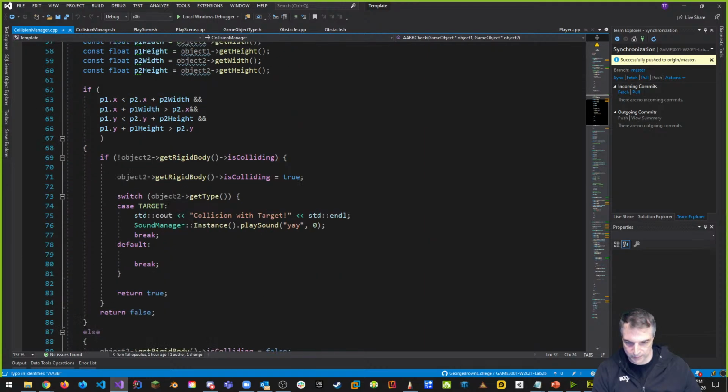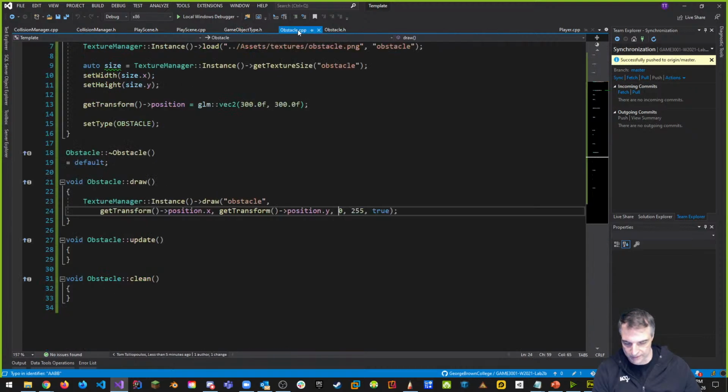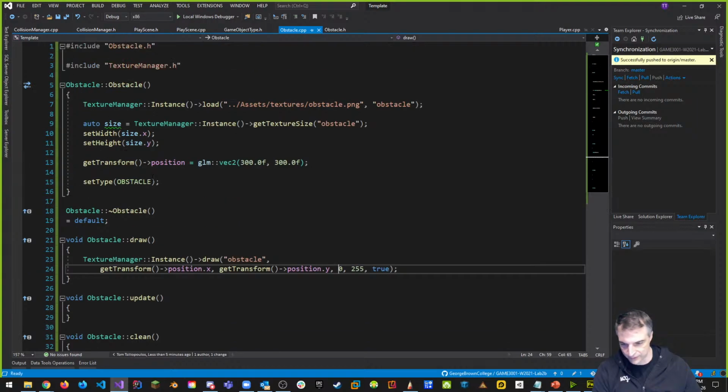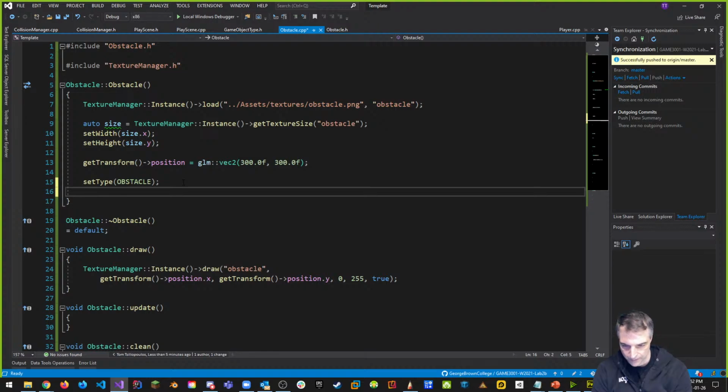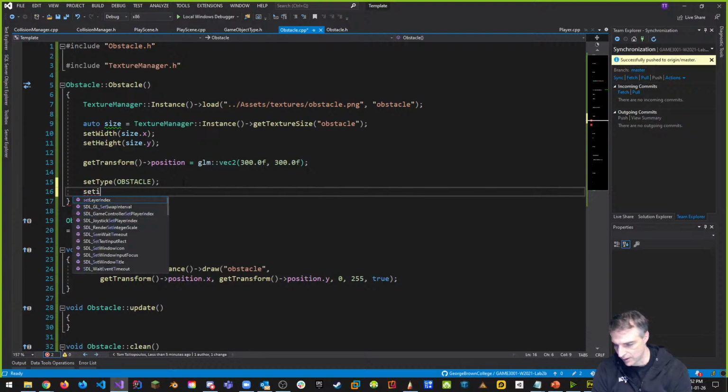And what I'm saying is if object 2 is not colliding, then I want to say that it is colliding. So one thing we need to make sure is that in my obstacle, we didn't set that up. We should set up that the obstacle by default is not colliding. So set is colliding is what I want.